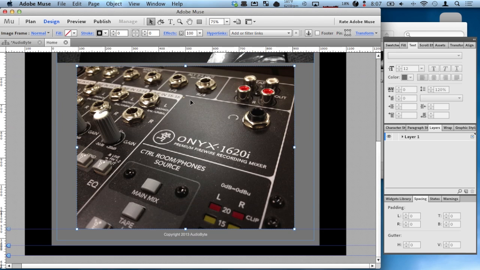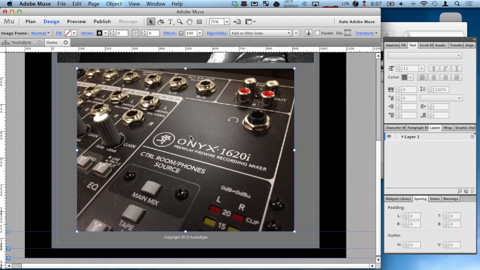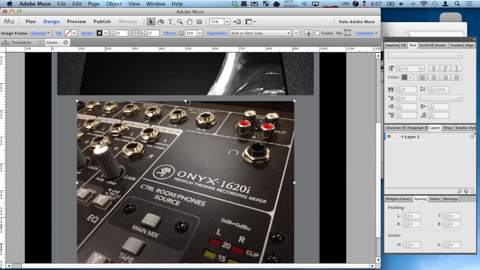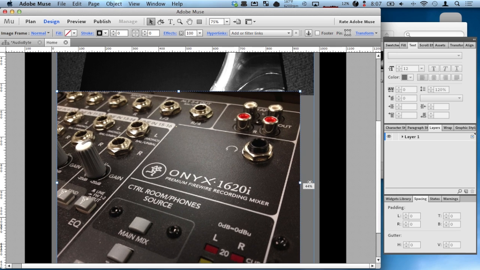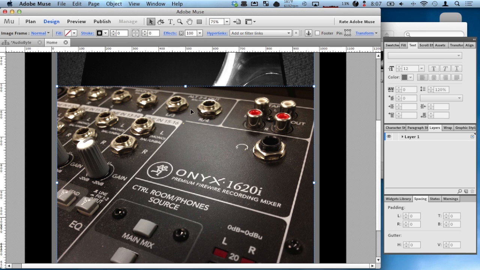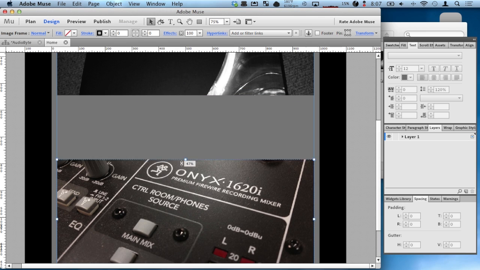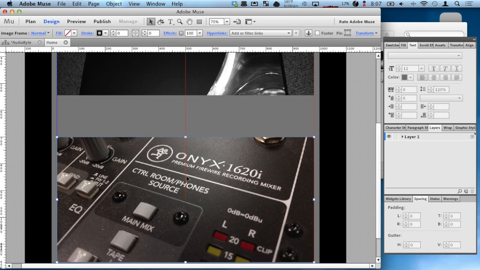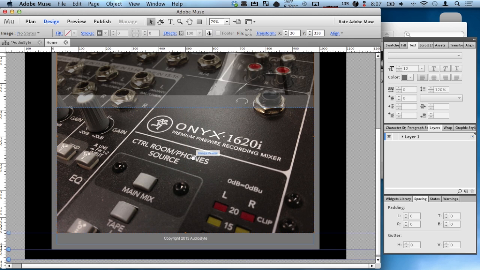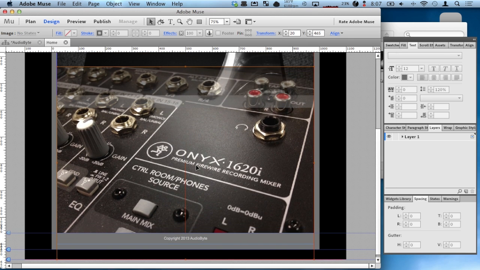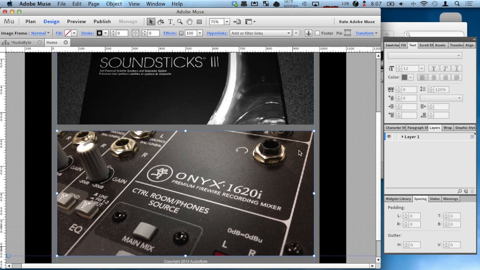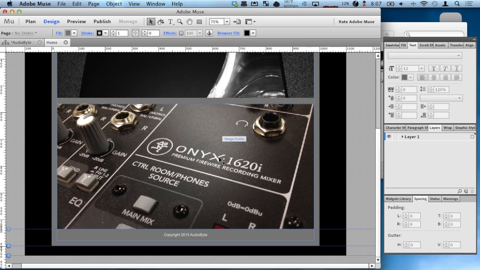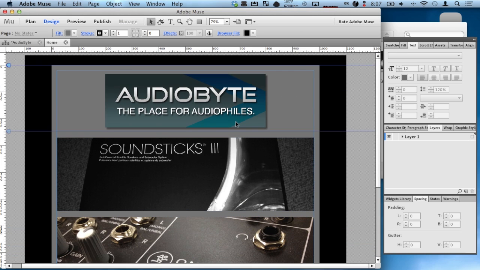As you can see, the page automatically gets longer because once the image intercepts with the footer, it will automatically resize to accommodate more space. So that's really nice. Once again, just dragging to resize, snapping with the alignment guides, holding down the Command key to do some cropping. Maybe drag it up a bit. I can double click it and reposition the image inside of the mask, and then just position it how I like. All right, so now we got some images here. Pretty good.